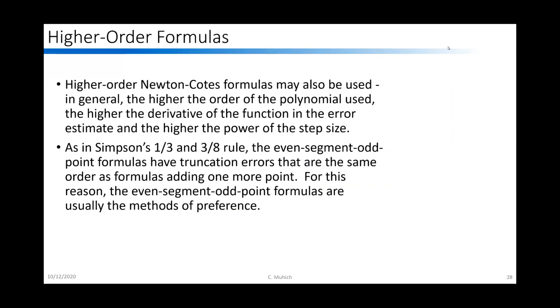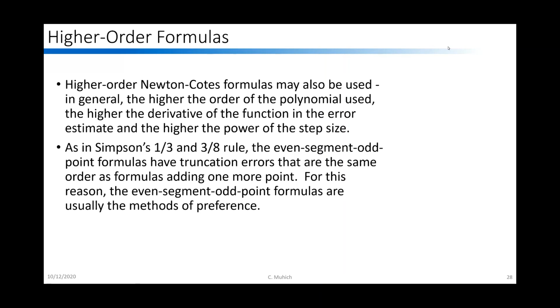We can continue to increase the order of my formulas, right? I could keep going to even higher order formulas that have smaller and smaller error, where every time I increase the order of the fitting polynomial between my points, I'm going to have a higher power of this. The error is going to decrease with a higher order of step size, and I use a higher derivative. So I'm going to end up getting a better estimate each time.